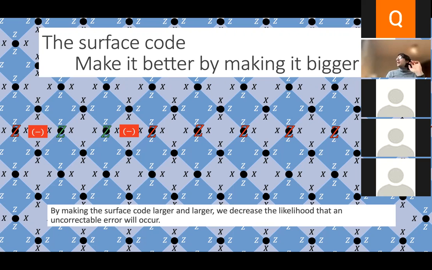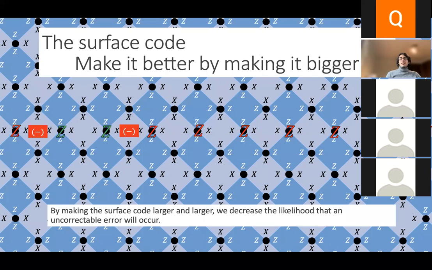That said, you can do some resource estimations, and it's estimated that if you're using the surface code, you should expect to need between 10 million and 100 million qubits to do anything interesting. That doesn't mean that a single patch of surface code has 10 million qubits in it.